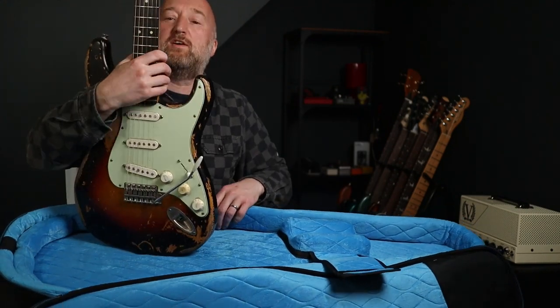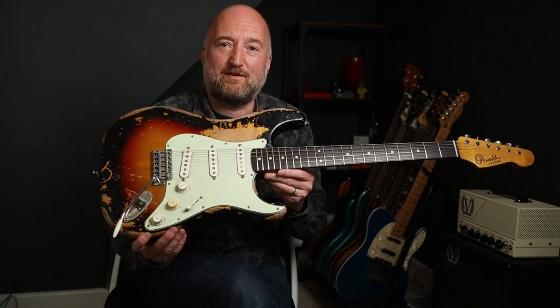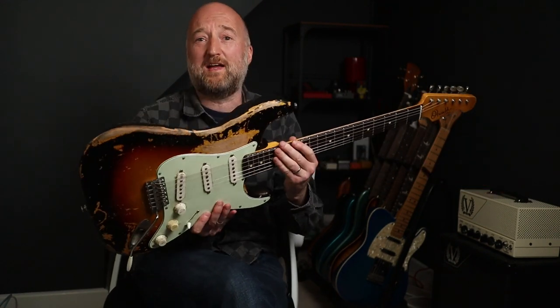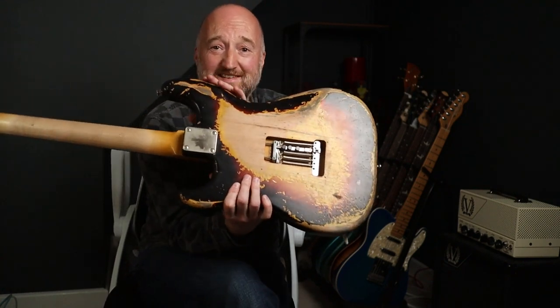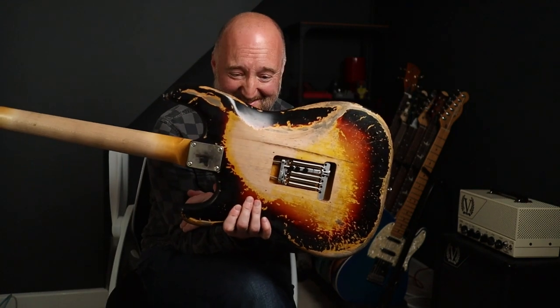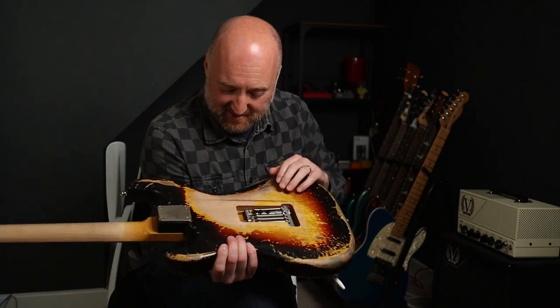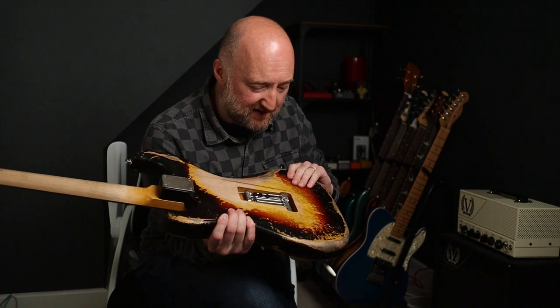Oh my word. Check that out. It's just an absolute work of art. Man, look at the back of it. I think the back's actually got more detail on it than the front. Oh, it's insanely good. I love it.